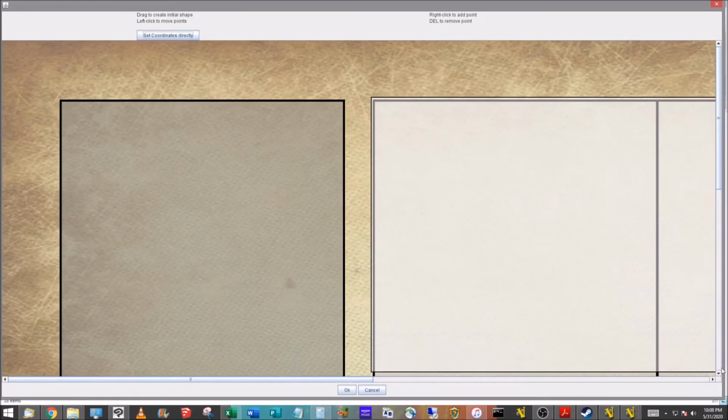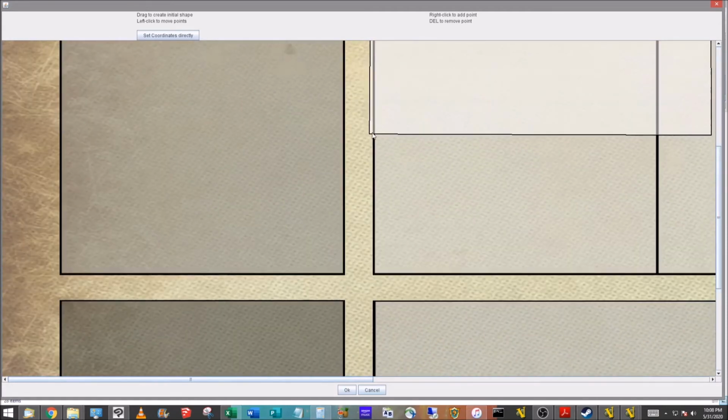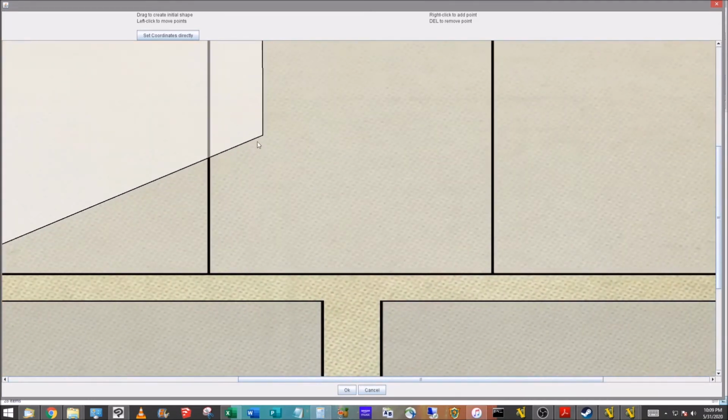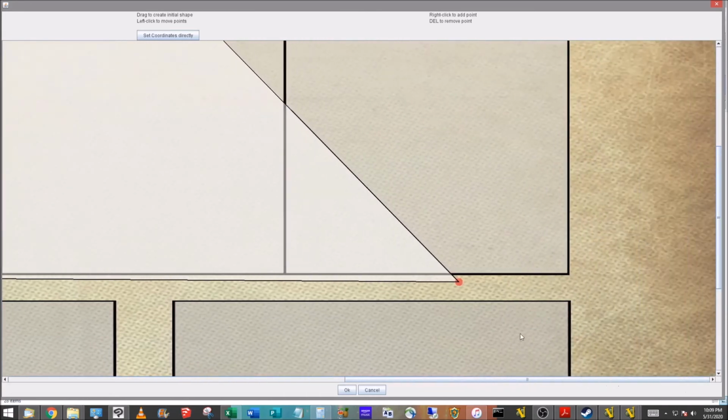Obviously it's not big enough. I didn't scroll, but I want to show you how to adjust. This especially, you see the red dots on the corners? Those are the points I can move and I can adjust. So we're going to go ahead and drag these. We're going to scroll over and put them on the corners, at least pretty close for what we need. I don't need this to be perfect because later I'm going to put a rectangular grid inside this zone that's going to lock it.